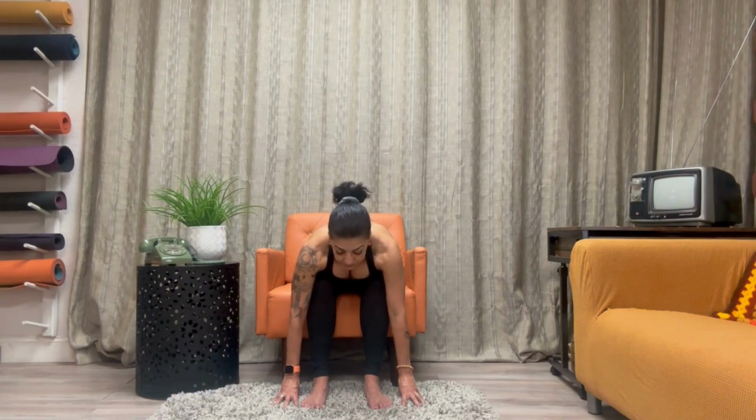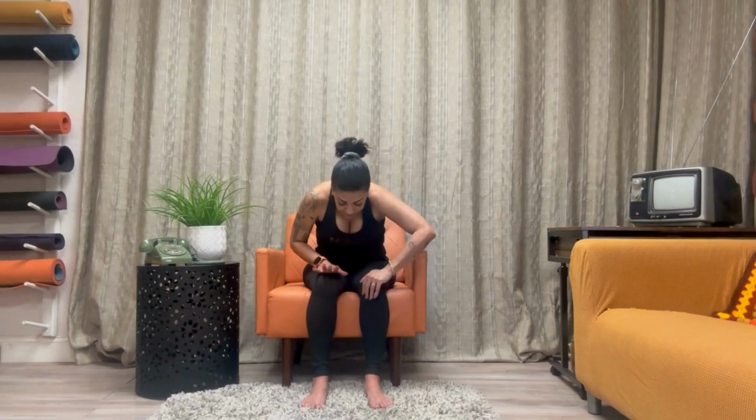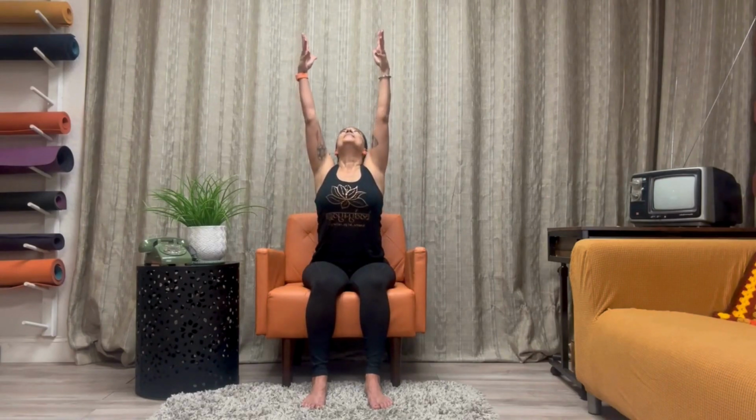You can roll up, letting your arms hang. You can crawl your hands up your body. Either way, we're going to roll up slow as if you were stacking one vertebrae at a time until finally your shoulders stack over your hips and you're seated tall. Again, arms and head up. And just like that, exhale, fold forward once again.